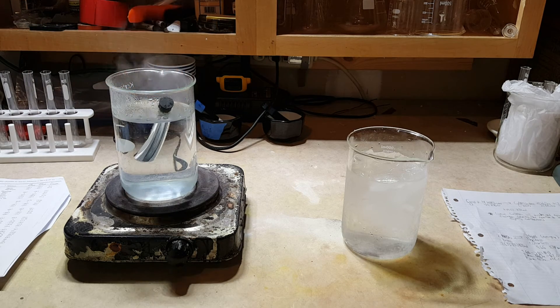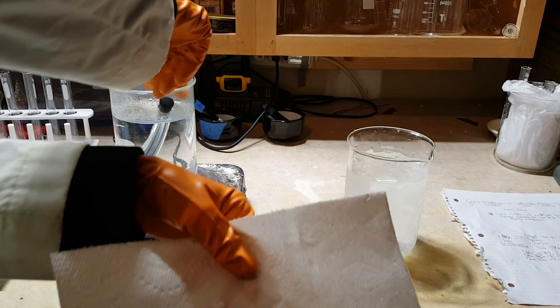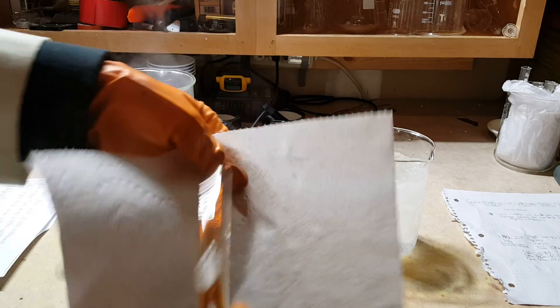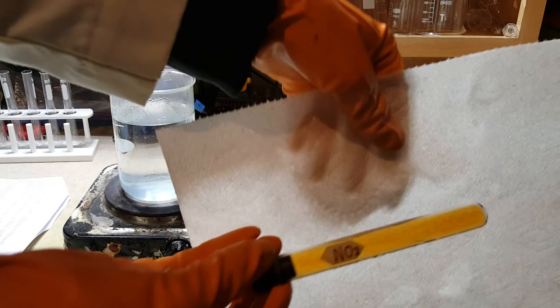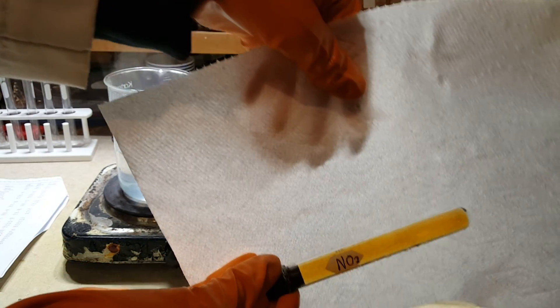Alright, let me get the paper towel. Alright, now show you how the equilibrium has shifted. So as you can see, our system has turned a darker brown. There's more nitrogen dioxide in there.